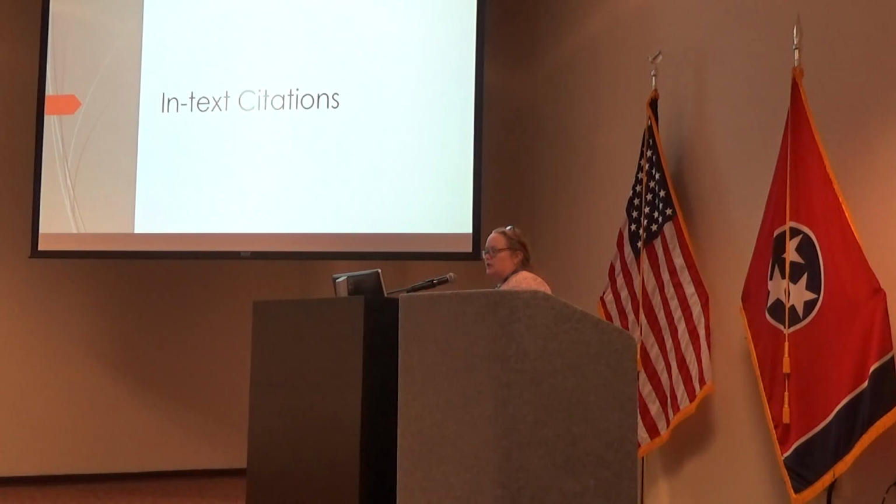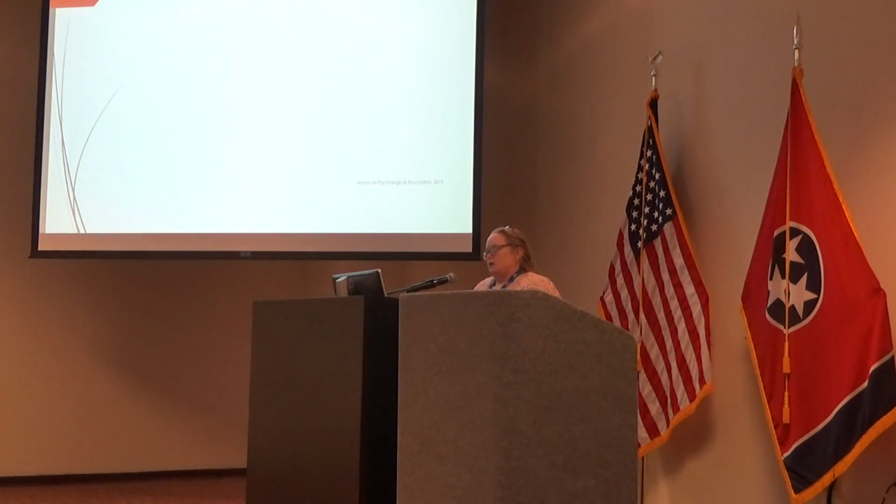So in-text citations have changed just a little. Now, instead of having to list out your authors the first time and then being able to change to using the et al., you can change to using et al. from the very first mention. Unless you have an ambiguous example, and then you have to list out as many authors as you need until it's clear.